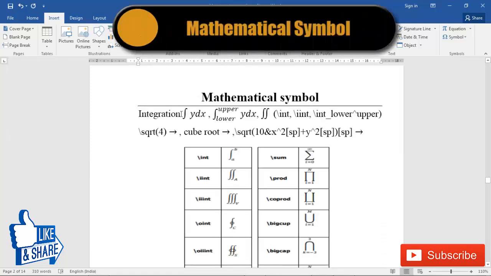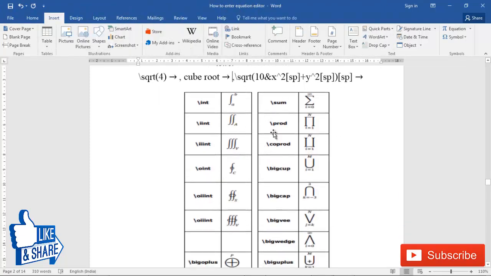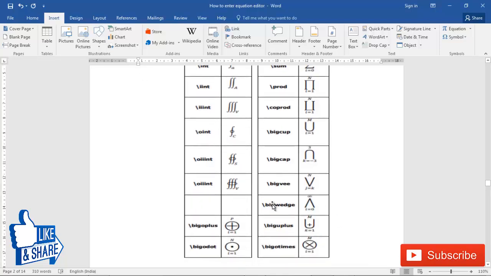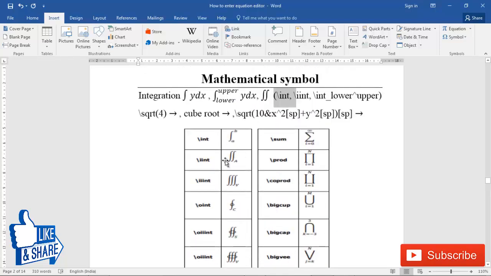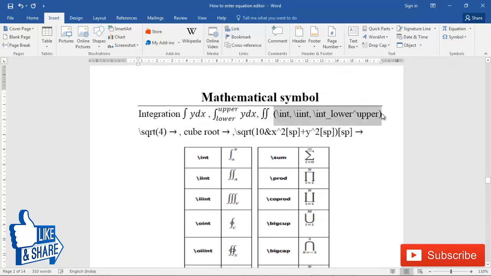The third thing that we'll see is if you want to type mathematical symbols like the integration sign or square root sign, or there are various other mathematical symbols. These are the shortcuts for integration: without limit, with limit, upper limit, lower limit, single integral, double integral, or cyclic integral, and there are a lot of things. Okay, this is how to type symbols. You can download this from the link given below. I'll just show you how to do this.